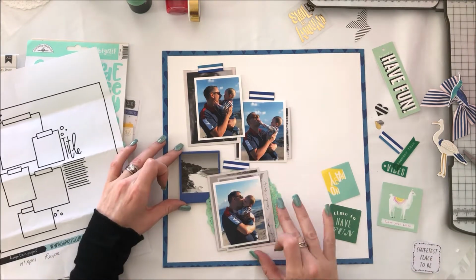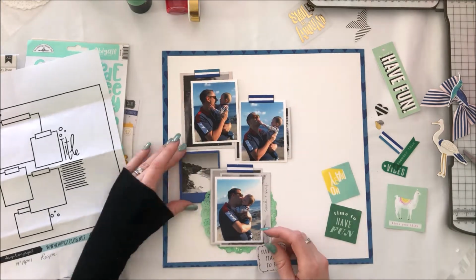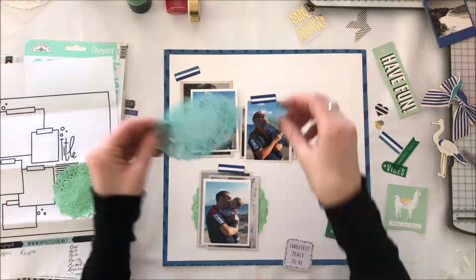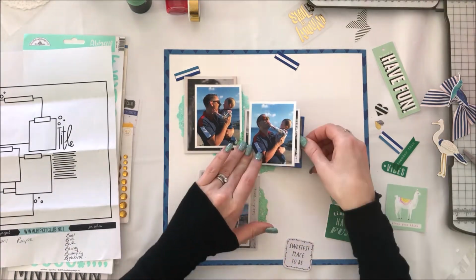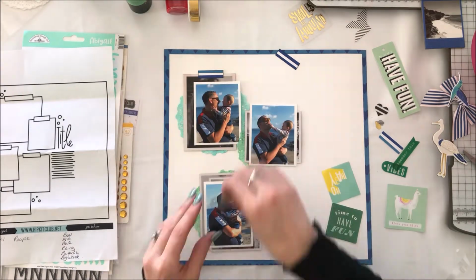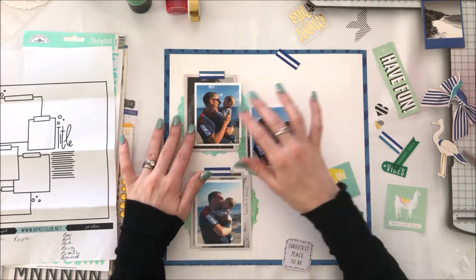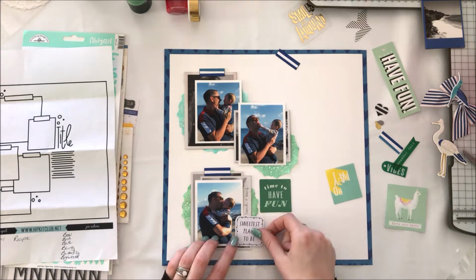These starburst sprays are really, really gorgeous, and they dry so shimmery and really beautifully, so they're well worth a play with. And what I'm doing with those doilies is I'm putting them under each one of my photos. Just gives an extra little bit of colour. I like the round shape as well. I know the round shape is not represented in the sketch, but I'm good with that.